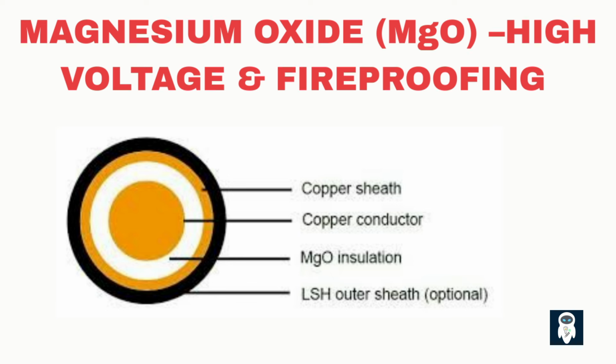Magnesium oxide powder is used in mineral-insulated (MI) cables, designed for high-voltage or high-current applications like power plants, oil rigs, and fire-critical systems. Why is MgO powder special? It has two key properties. 1. High thermal conductivity. It quickly carries away heat from the conductor. 2. Very low electrical conductivity. It insulates, even under extreme heat.